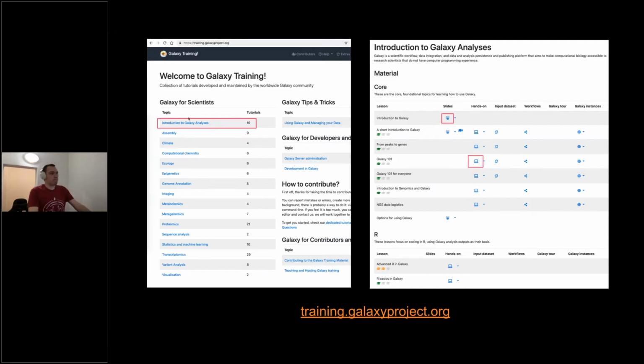And the activity being using Galaxy for research, so Galaxy for scientists, or administering your own Galaxy, or developing solutions based on Galaxy in terms of software code development, or wrapping tools for Galaxy, and any other training is usually covered within this website.